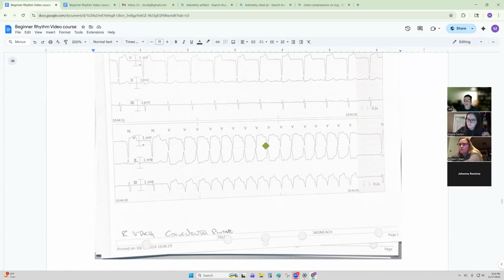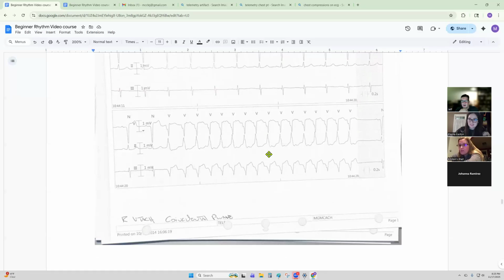But honestly, if you're new and unsure and you see something wide and fast come through, just tell the nurse and then talk to your resources sitting next to you, and hopefully you guys can figure it out. Err on the side of caution and say they had a fast, wide rhythm come through. Let me send it to you so you can look at it too. And these little things that I'm talking about right now, I don't expect you to remember them right now. This is something you're going to have to spend weeks looking at and talking about.